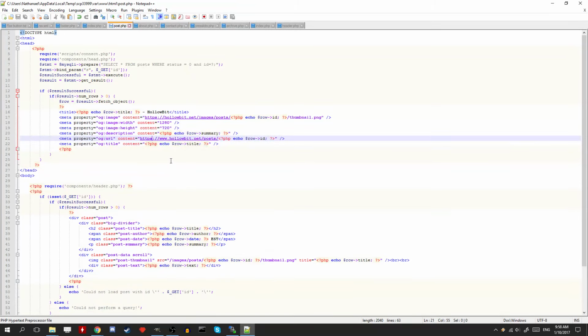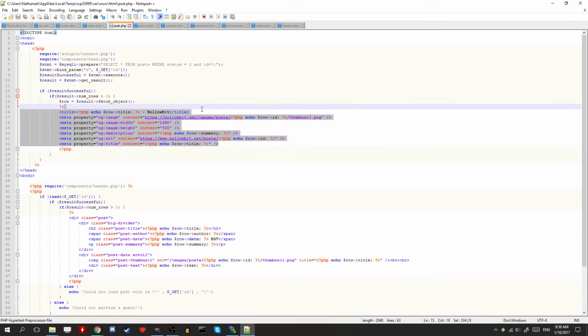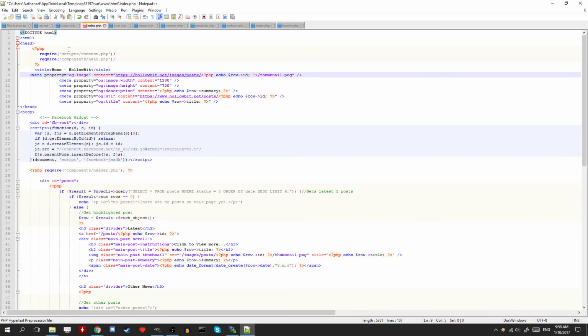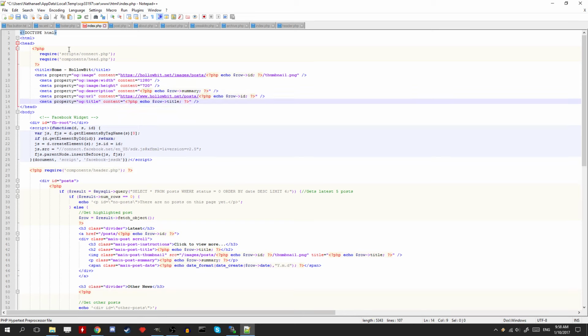Okay, so let's add the OG tags for the other things on the website. So let's start with the About page. Okay, so the title will be Hollowbit home.